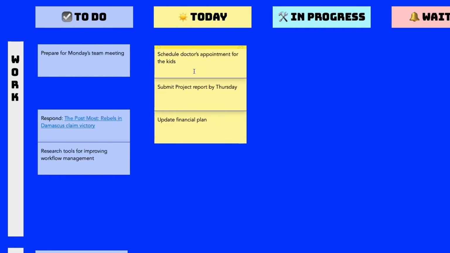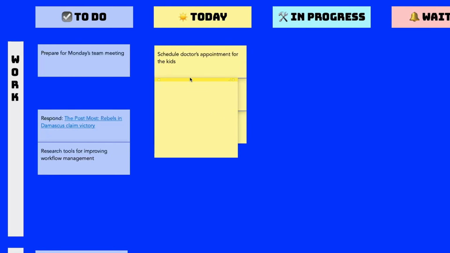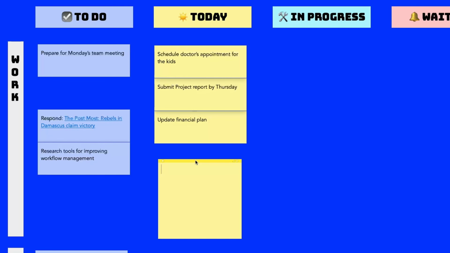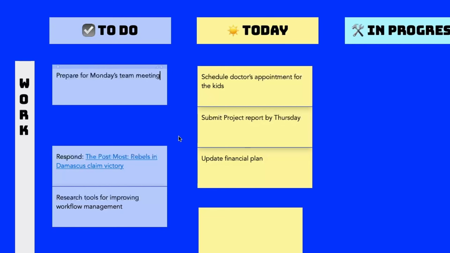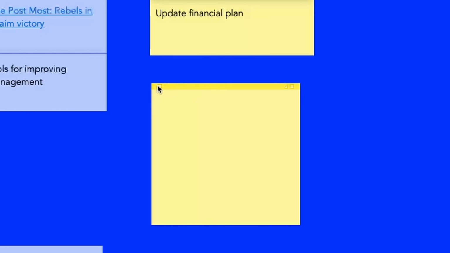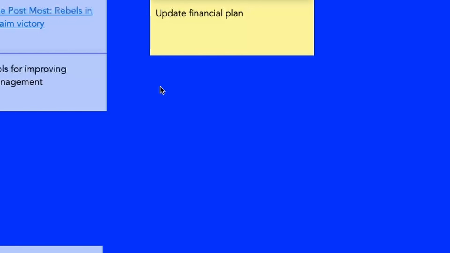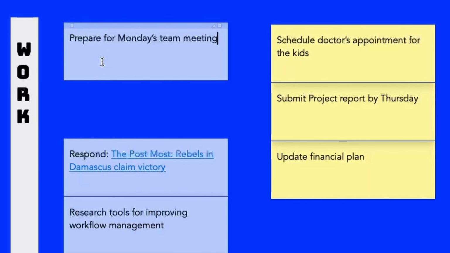During the day, I may want to add additional tasks, things that I need to do. So what I do, I press Command N to create a new note. And as you can see, it's giving me this generic yellow note. But I've got my notes in this color and in this shape. So I'm going to close this one. And by the way, you can see that there is a button here to close it. I'm going to click on this one. I'm going to click on this particular card.